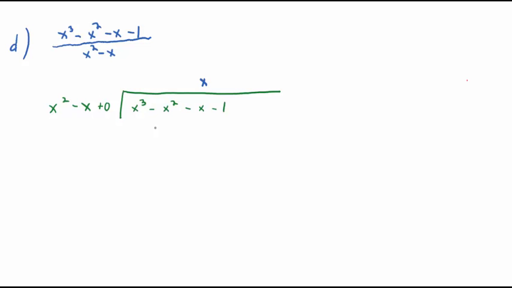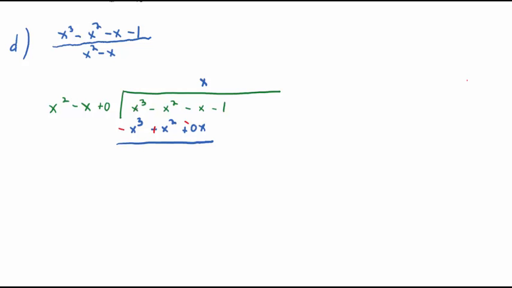So that should give me x cubed minus x squared plus 0x, if you like, right? But that at least tells you where you should be lining up, right? The 0x isn't going to do much, is it? Okay. Do you remember what to do next? Change the signs and add. Notice I'm not using synthetic division here because I'm not dividing by a linear factor. Okay, change the signs and add.